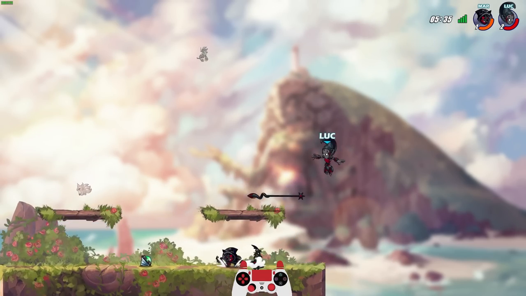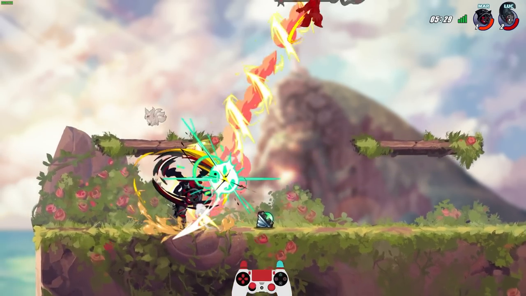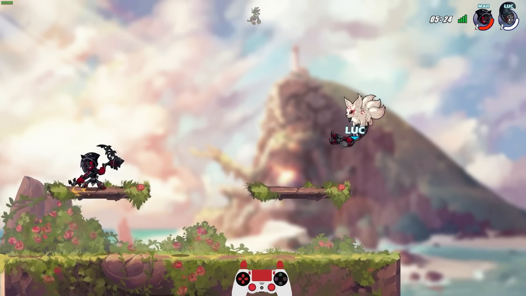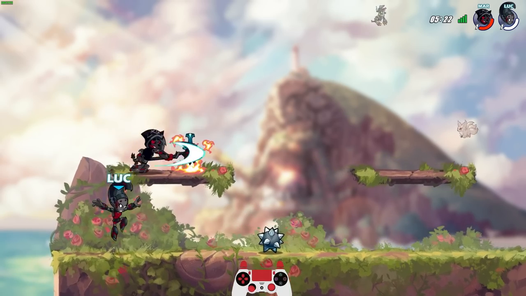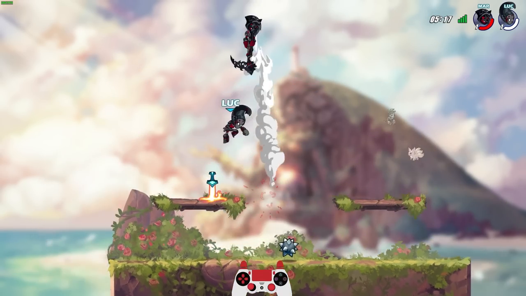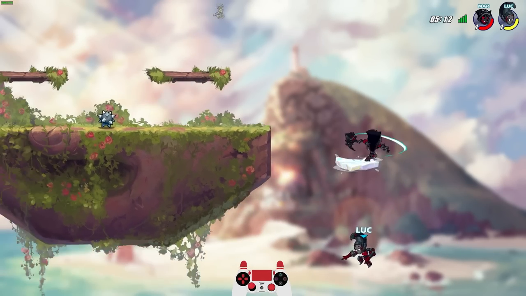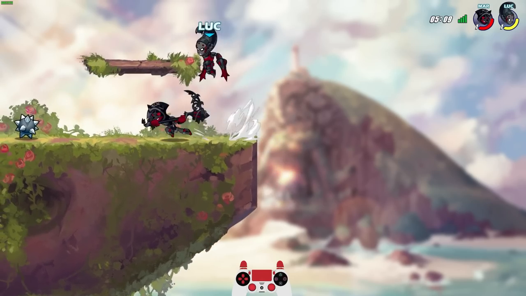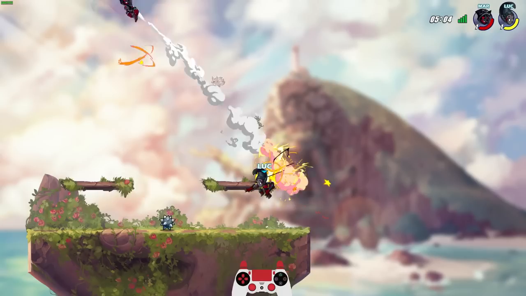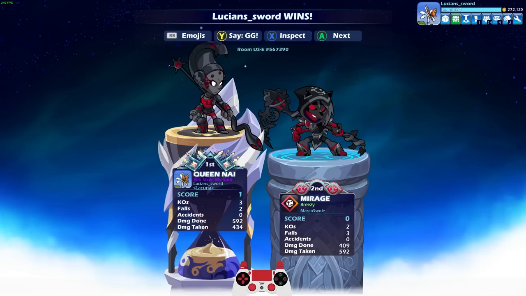Nice down sig. Yep, I knew he was just gonna keep doing that. But that's all right, we have a massive lead. My second stock basically 3-stocked him. Better watch it there, Mirage. GG! We got Raven's Honor for Queen Nye. Well played, dude. Well played.